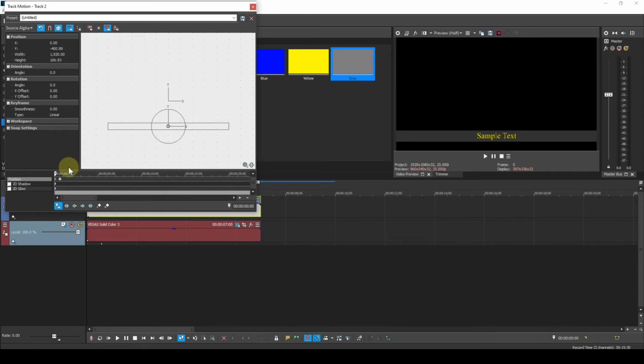Now remember that I have the prevent movement icon enabled here, so I need to disable that to allow me to move it in the X direction, and enable the Y icon to stop the grey strip from moving up or down. I can now drag the strip off the screen.